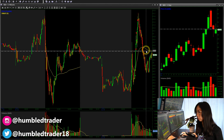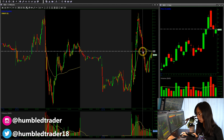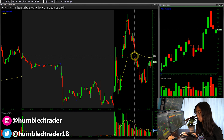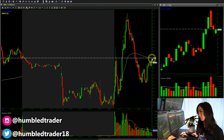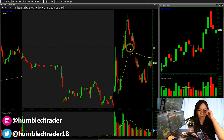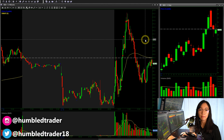You can see this thing went red on the day after going green — went red around 11:30. To me, that's kind of bearish: if it went green on the day and then went red again, you can see it's rejecting that red-to-green move. That's why I'm leaving this thing alone until maybe later in power hour or again tomorrow.